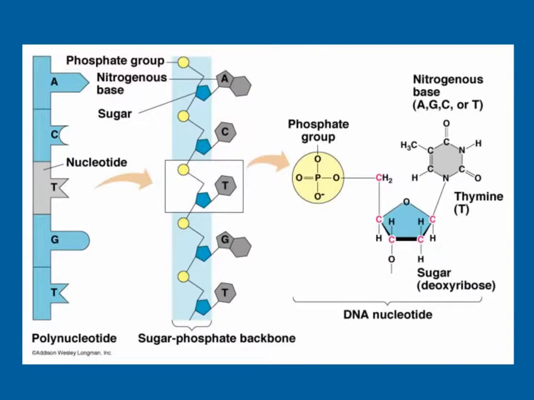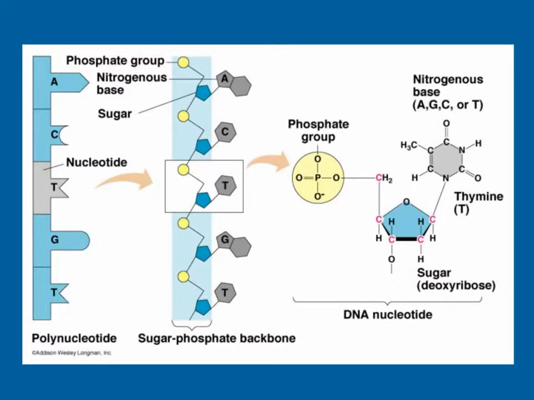So remember, the phosphate that you have here is attached to the sugar, which is attached to the nitrogenous base. And this picture representation over here, this would be one nucleotide, this is another nucleotide, and so on and so forth. Notice again that the nucleotides are drawn so that you know that adenine is going to pair with thymine. You can see how it would fit into thymine's structure. Cytosine, remember, is going to pair with guanine. Again, notice that cytosine is going to fit the structure of guanine.